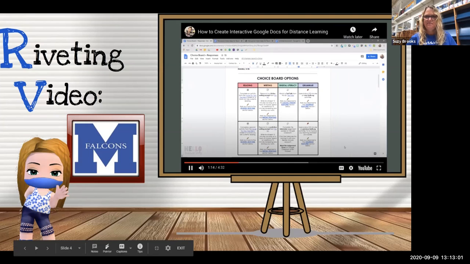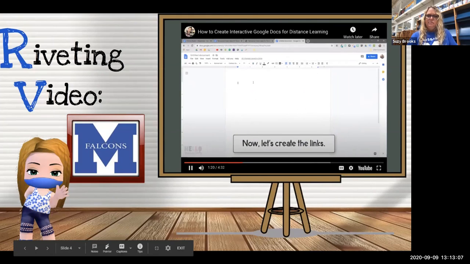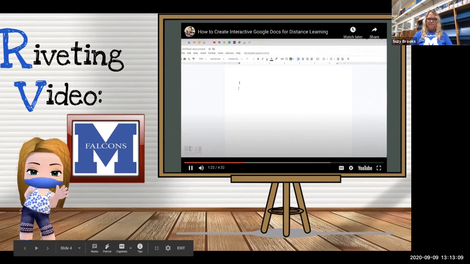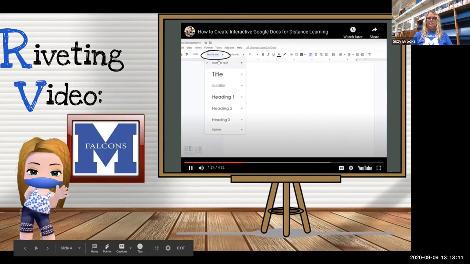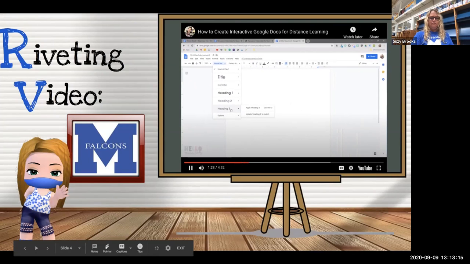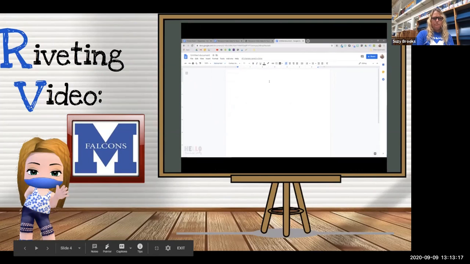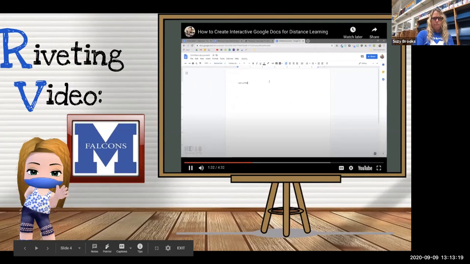Okay, so now that you've seen the end result, let's talk about how to actually create the links. I'm just gonna open a blank Google Doc here and we'll go through the process. So first you need to know about this dropdown here. These are your default styles for headers and text in Google Docs, and we'll come back to those in a minute. So I'm just gonna type a few random lines here.